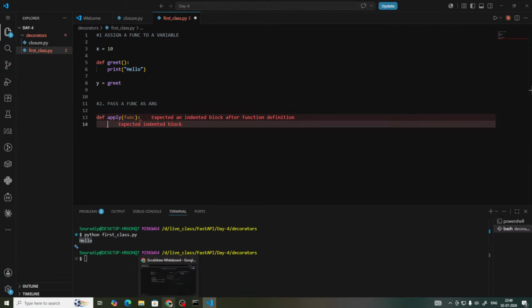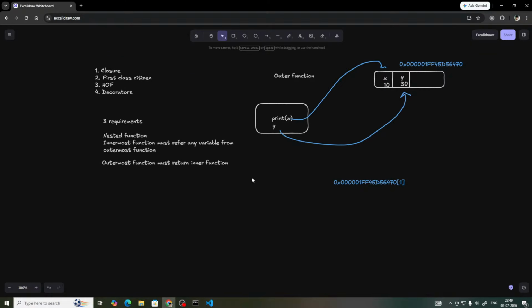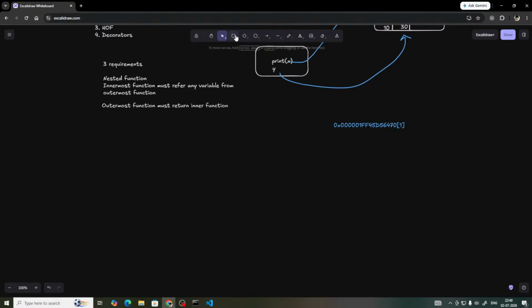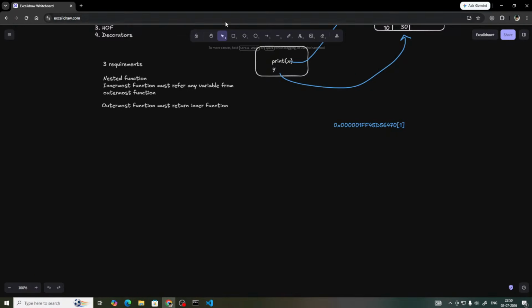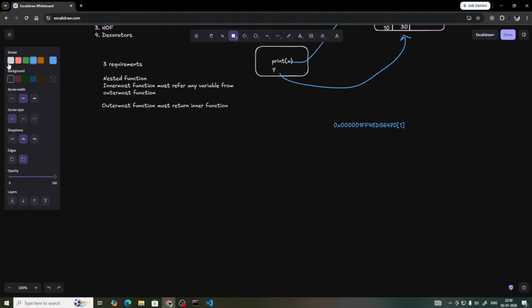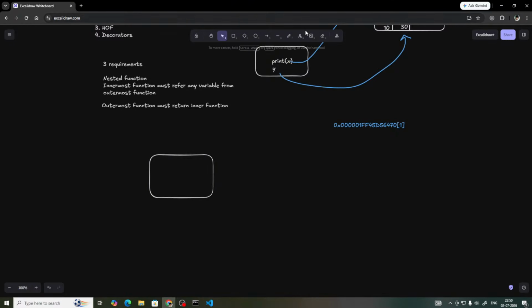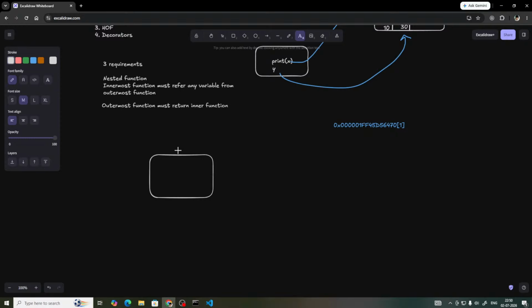So guys, just let me show you one thing. Let's say, what does this mean? Let's say if you create a function, okay, let's say you have created an add function. That means let's say you have created an add function, okay, this is an add function, and here you have written all the function logic. So what does this mean? So basically this means it gets allocated to some memory location, okay.